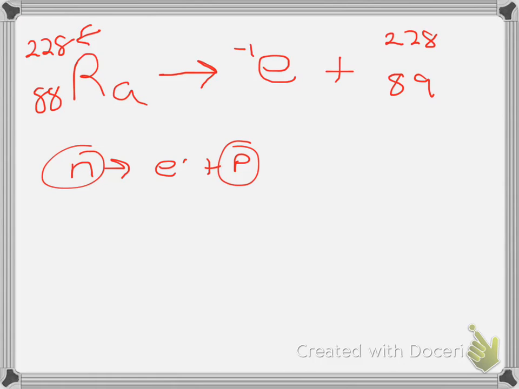That's the mass, sorry. That's a -1 charge and 0 mass. And so if you put all this together, you do 88 minus a -1, which yields 89, and that's where I got that atomic number from. Remember, that's the atomic number. And then 228 minus 0 yields 228. So that's how I got the 228 over here.